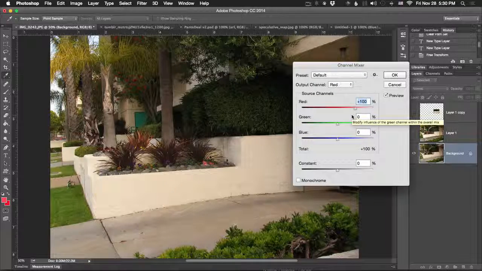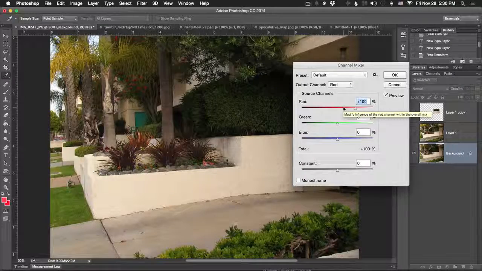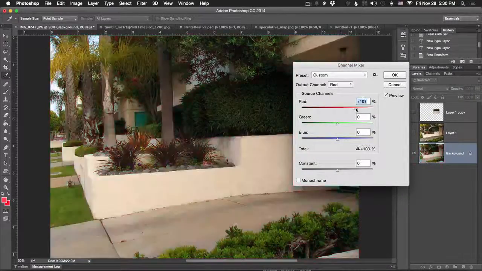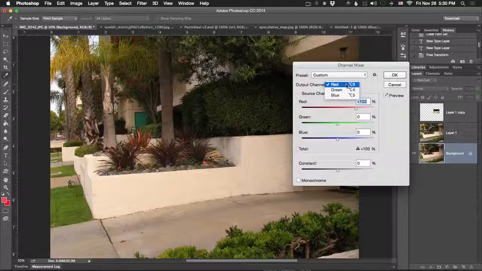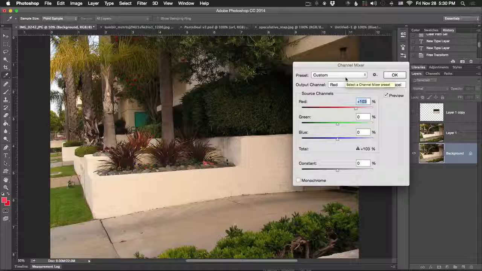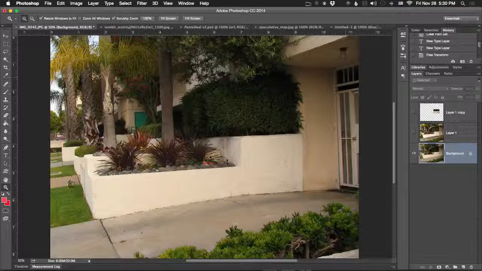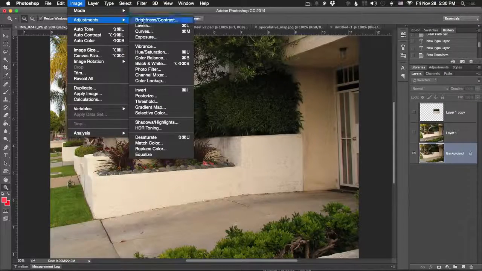Channel mixer, this is actually a really interesting one. The reason that I haven't covered it and I don't deal with it too much is the way that I generally will go about mixing channels is copying and pasting the channels out and playing with their opacities. There's some really cool things that can be done with channel mixers, but I don't want to get into it because it gets a little nitty-gritty. Don't worry about channel mixers. I swear, the use case on them is so rare that it's unnecessary. I promise you, it's so rare that you use that. I've used it 3 times in 20 years of using Photoshop. That is honest.